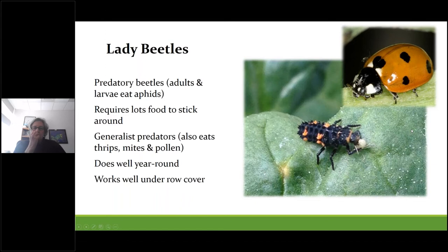Lady beetles should be used when you know you have aphids — they require a prey base, and if there's no food they won't stick around. These beetles work very well in cold temperatures under row covers and are predatory both as adults and larvae. There are often shortages because they're collected from the mountains of northern California. Right now availability is somewhat limited due to forest fire effects and seasonal collection timing, but availability is coming soon.